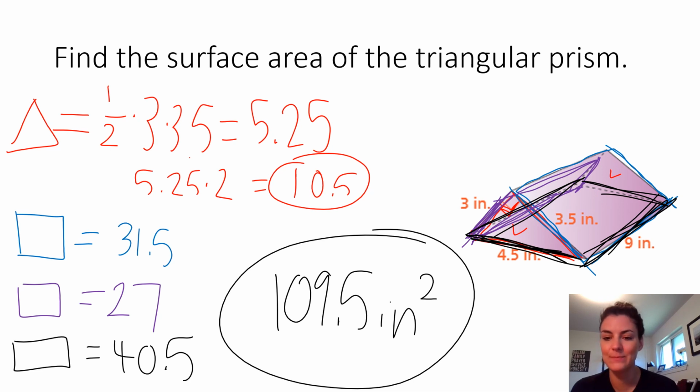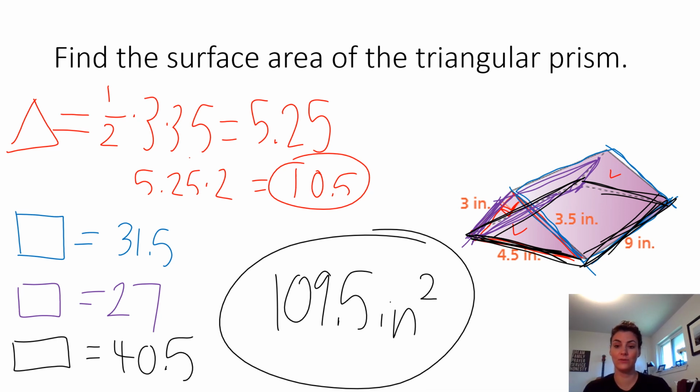Now, I know that it can be kind of hard to visualize each side when you're given a 3D shape drawn on a 2-dimensional paper or on your computer screen. So if you're looking at the practice problems on the computer screen, you might want to just draw them on a piece of paper so you can kind of check off once you find each side. Because all surface area is the area of each face that makes up the prism added together. That's it. You all know how to find the area of a triangle and the area of a rectangle. You just have to make sure you find the area of each of the faces and add them together.